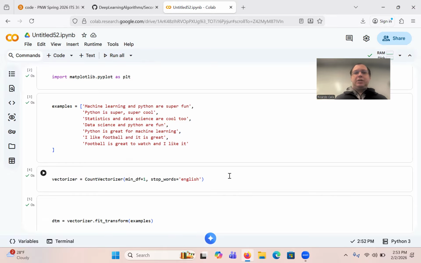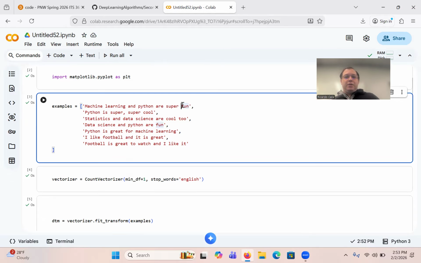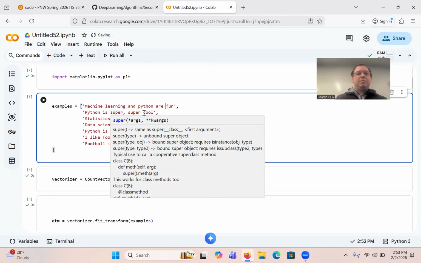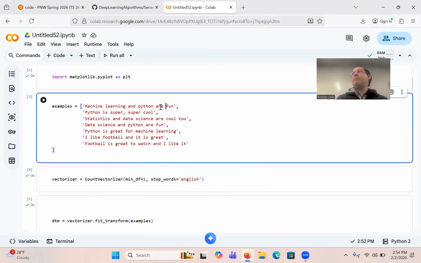So I intentionally played with this data to get really good results. If you look, these sentences look a little bit exaggerated. So maybe instead of saying machine learning and Python are super fun, you would just say are fun. Notice that this is important because here I have super, and I've removed one, so I had something in common with both sentences intentionally. Now I'm removing it.